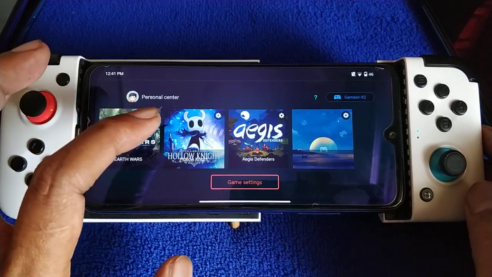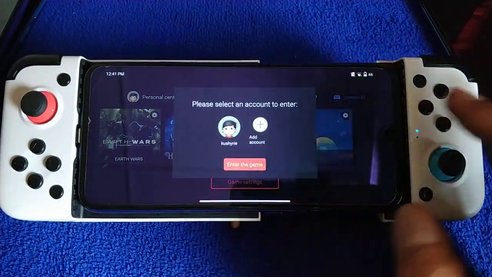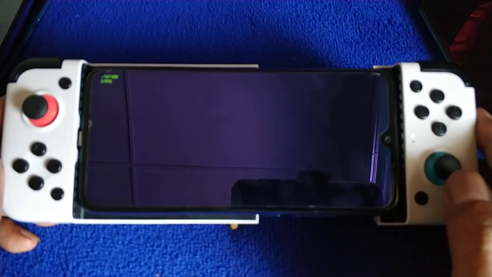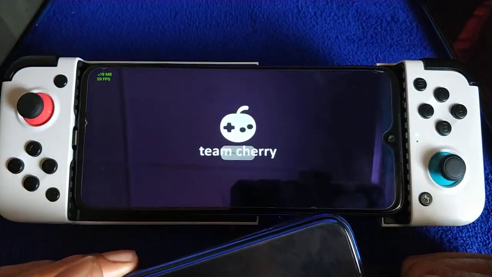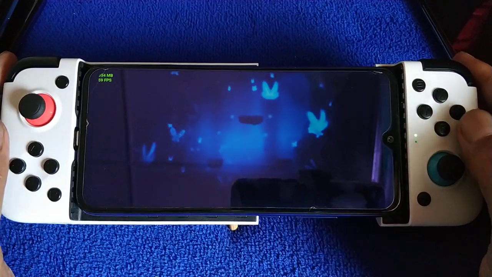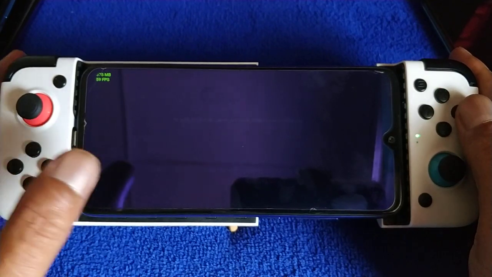Okay, let's begin. Redmi Note 7, Hollow Knight. Wait, settings first. 4 GB of RAM. Can it run the game? This is a 2D game. Note 8. Yeah, into the game. Note 7. Not bad. I hope it doesn't crash.